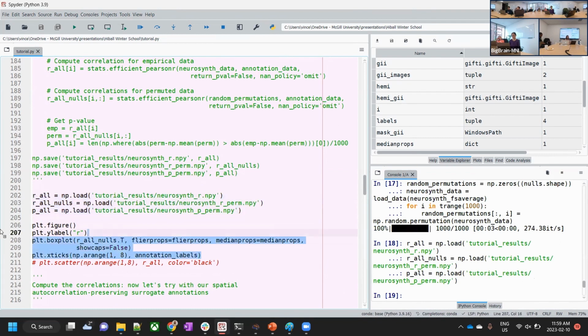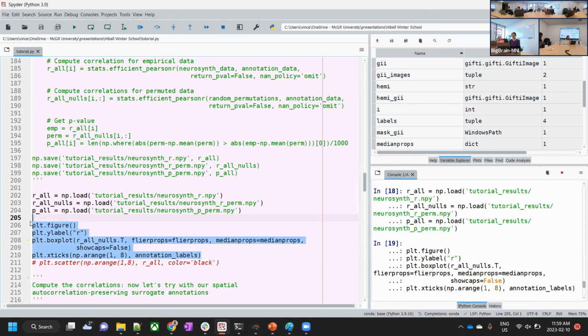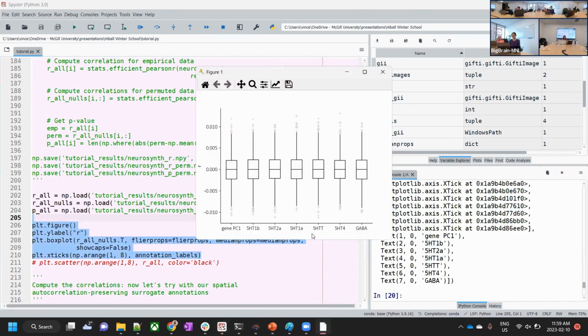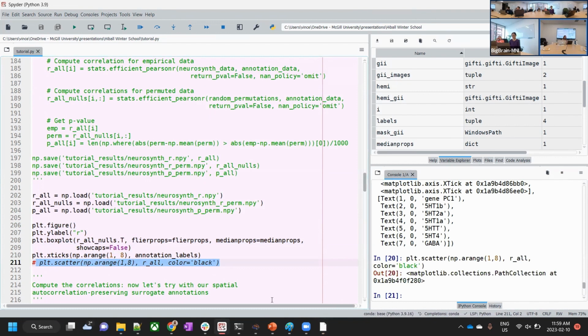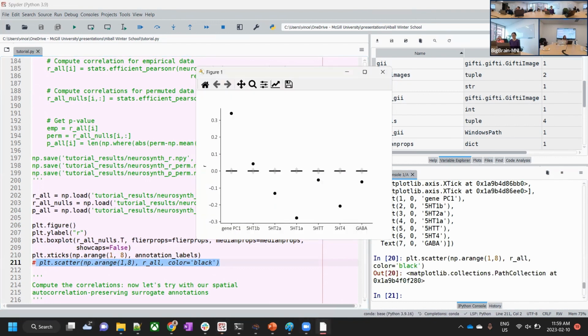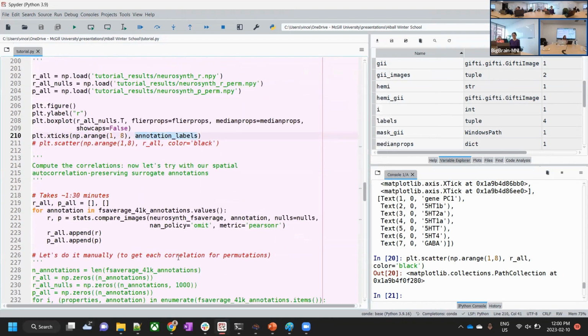I'm going to show you what it looks like if you don't use null models. You have a null distribution centered around 0, and you think, okay, pretty good, a nice null distribution. But then when you look at your correlations, the null distribution is not far from 0 and doesn't go far from there, while most of your correlations are not close to 0 at all. So all of these correlations would be significant. That's usually not what you want. You want meaningful correlations, meaningful relationships.